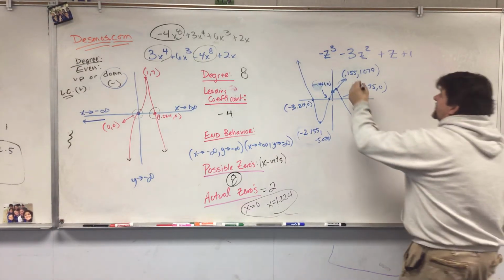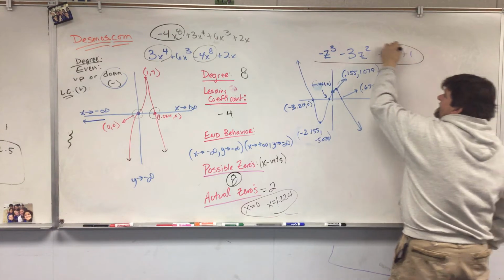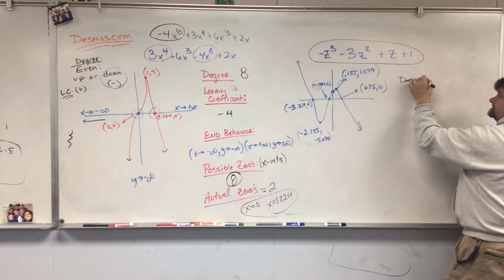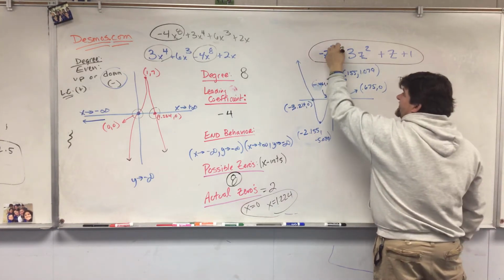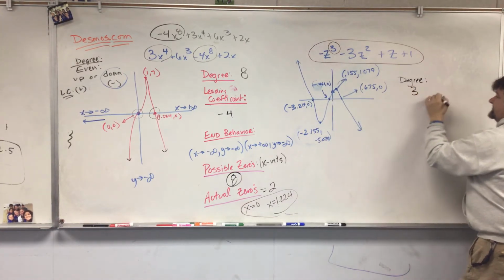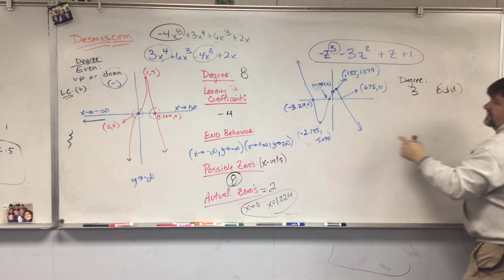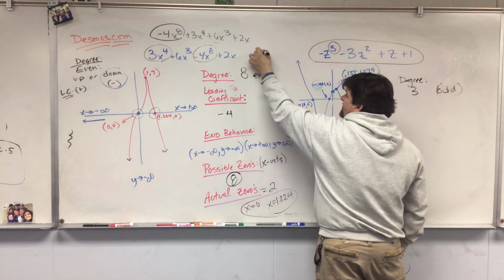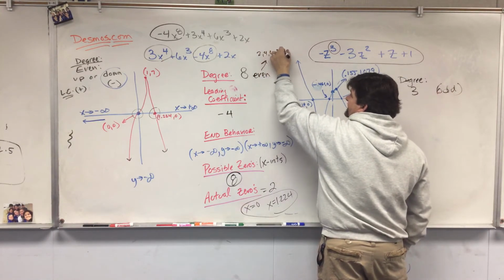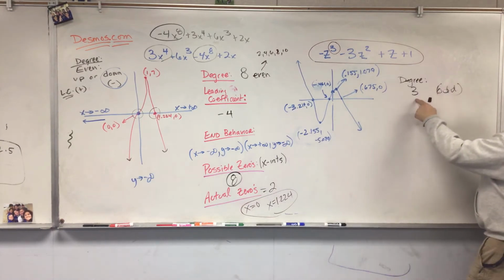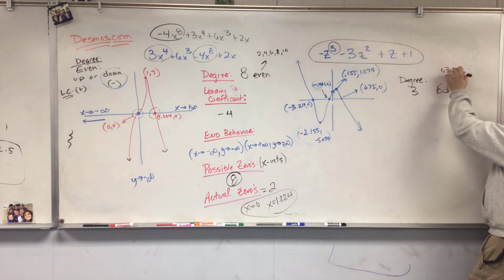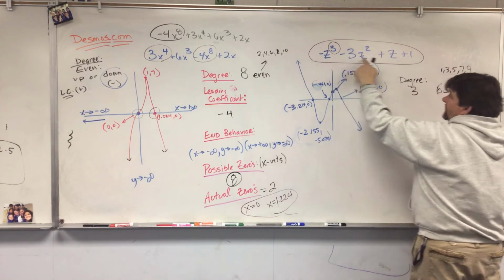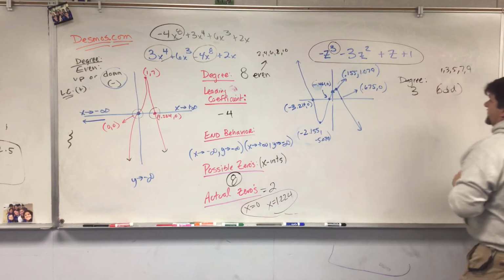So let's go ahead and look at this one here. So our degree is 3, which is odd. It's not even. Notice how 8 was even. So this was even, like 2, 4, 6, 8, 10. So now this one is odd. So we're talking about 1, 3, 5, 7, 9, those types, right? So the degree, because this is already in order, is 3.